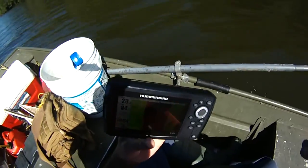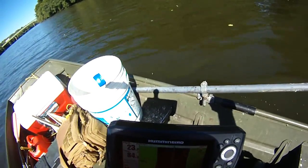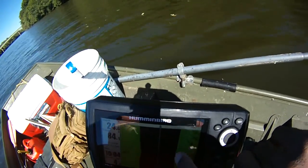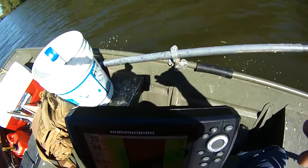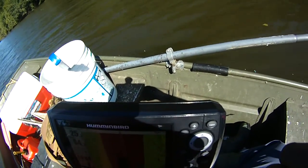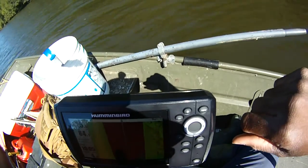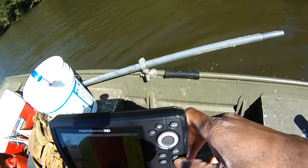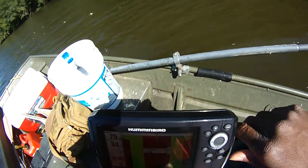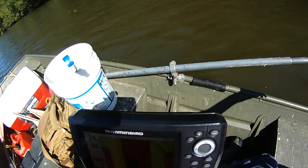Those of you guys who have been using electronics for a while, let me give you some tips. What have you guys learned? What are the things that it's helpful with? We've got some shad right here — I don't know if that's shad or if it's just interference. There may be some more shad there. We've got 65 feet, so no one's going to get us.